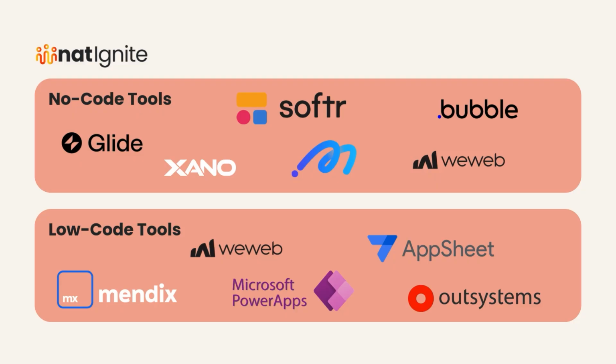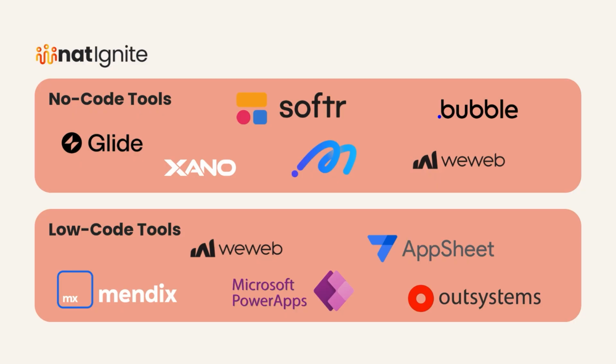But then we have Bubble, which is a full stack no-code tool. It gives you control over the design, data, and logic, all in one place. You can even interact with the database through a visual interface. So it's very helpful that you get a lot of control, but the thing is, there is a big learning curve, which, depending on your needs, might not be worth it if you haven't worked with it before, given the time constraint that you are on. So that is something to consider when picking your tool.